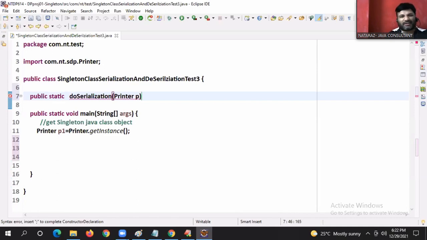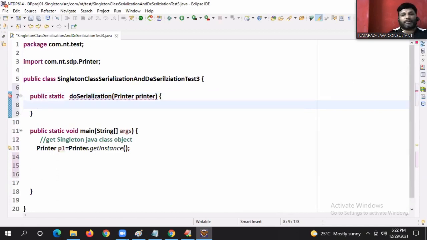Printer, you can take an object also, that's up to you. Got it, guys.